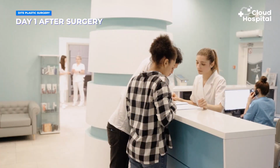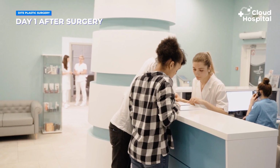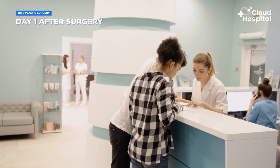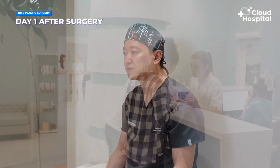Usually, the day after the surgery is obviously the first day after it. Our recommendation is that you visit the hospital on the first day after the surgery. The reason is to identify possible acute complications that came up during the surgery, to see if there was bleeding or if there were any other problems. That's why one should visit the hospital after the surgery. A lot of people say they're in pain by the day.